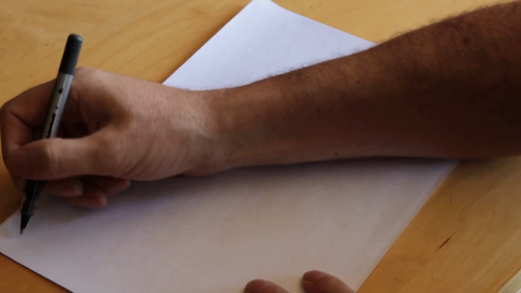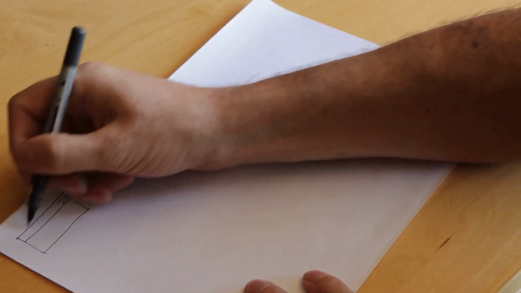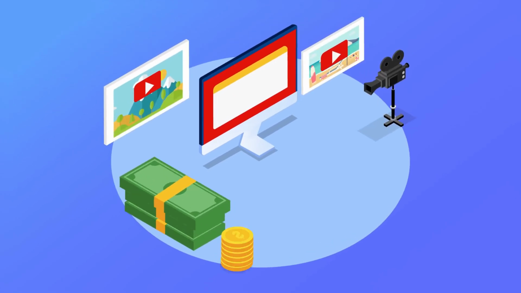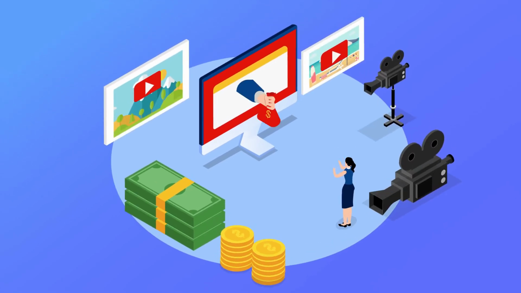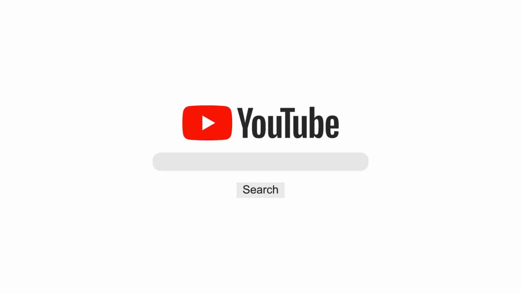Step 4. Creating eye-catching visuals. Next, create an eye-catching image related to your chosen topic using a free design platform like Canva. Step 5. Finding existing content. Look for existing content like YouTube videos related to your chosen topic. This will give you a good starting point for your own content.